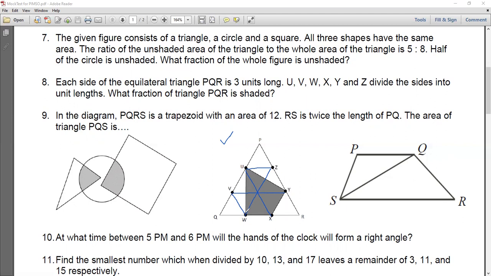Now, what part is the shaded part? What fraction of the triangle PQR is shaded? Notice this one. We're going to divide this shaded part into 3 parts. The first part is this part. So it means that this is only half of how many triangles is that red triangle? So 4/9 of it is shaded. We're only asking for what fraction of the triangle is shaded. 4/9 of it is shaded, right?